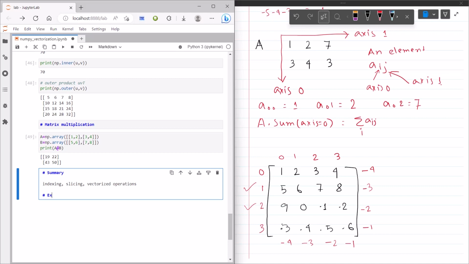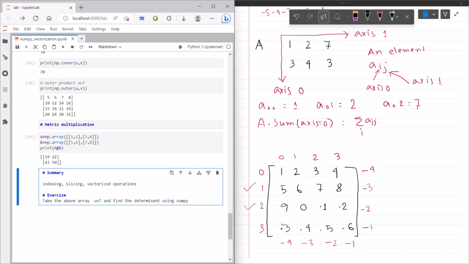For your exercise, take this array np.outer(u, v), that means u v transpose, and find the determinant using NumPy.